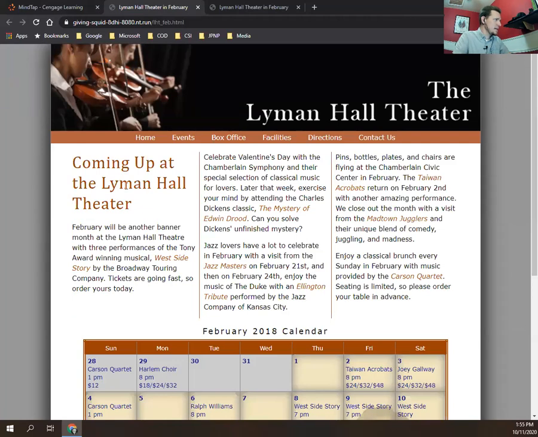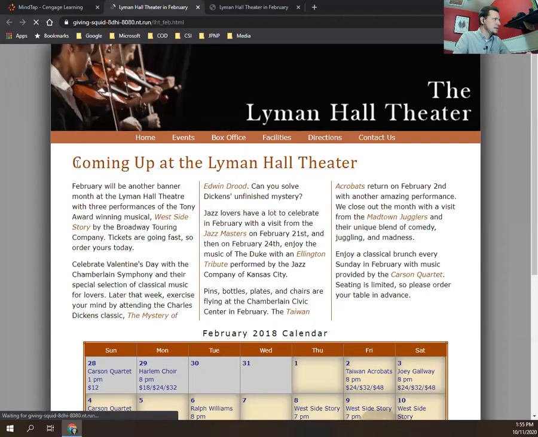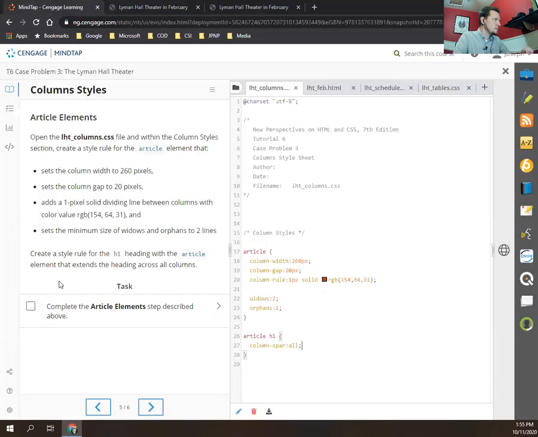So we have our H1 here, and now it's actually spanning across all the columns. Let's see if we can get our friendly robot to check us off for this. Okay, good. I had a suspicion that we might have to put the WebKit prefixes on here, but we don't. So that'll do it for this page.